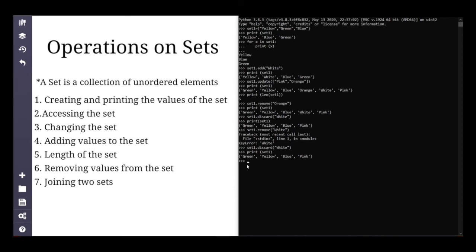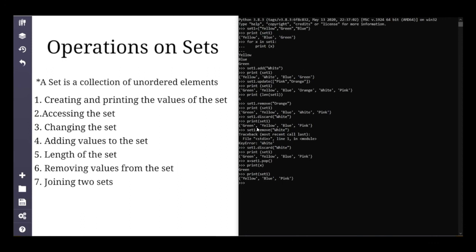Now moving on to using the pop option. X is equal to set1 dot pop. Let's print X here, that is green, and let's print our set now.